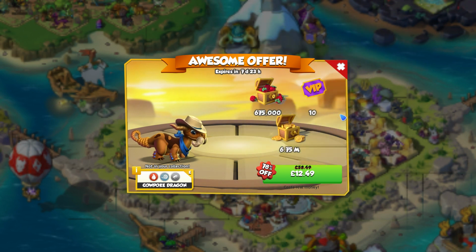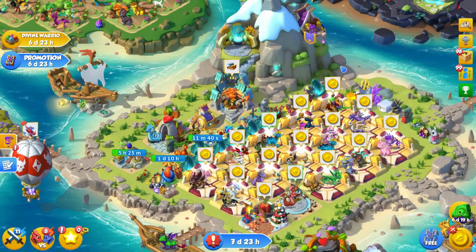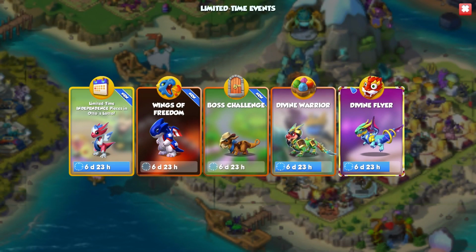and there is the option to outright buy the COWPOKE dragon as well if you really need to buy it and you're not going to be able to do the boss challenge event. But it is a £12.50 bundle with him and VIP tickets, or you could just do it for free and do the boss challenge event instead, which would be a lot more worth it value for money.